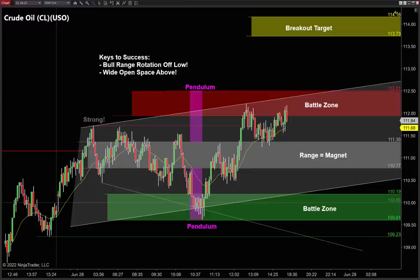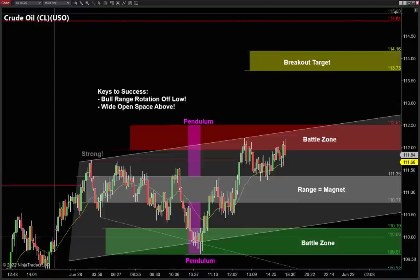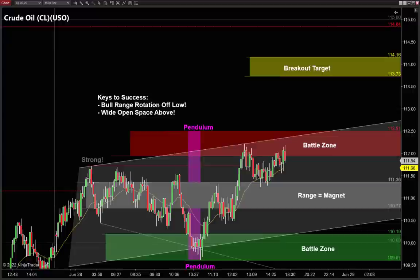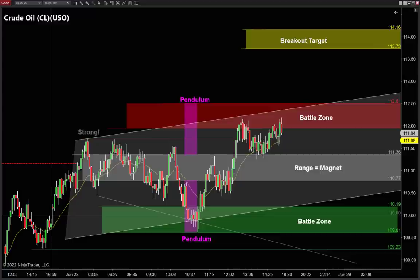Going higher here. And then, of course, the next one here is that wide open space. And there's a lot of open space up here. A couple weeks ago, we had that big drop in the oil price. There is basically just a big vacuum just waiting to get filled between this 112 half and that 115. So a lot of open space, unlike on the NASDAQ and the S&P, where the NASDAQ and the S&P have a lot of support now right below them, right? So it may not be easy to sell the S&P or the NASDAQ as it goes lower. Oil seems to be the opposite of that, right? As it goes higher, we got plenty of open space up here to stretch our legs.